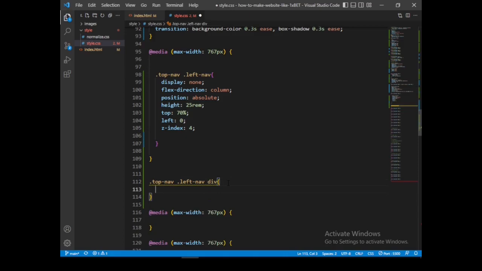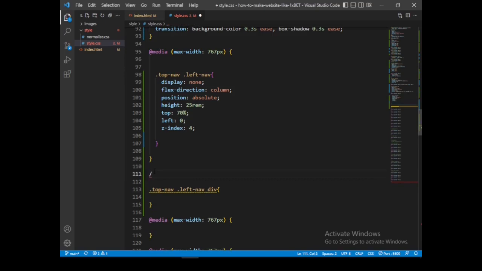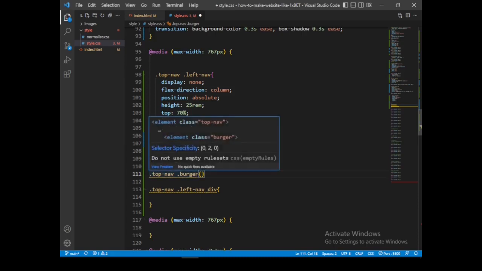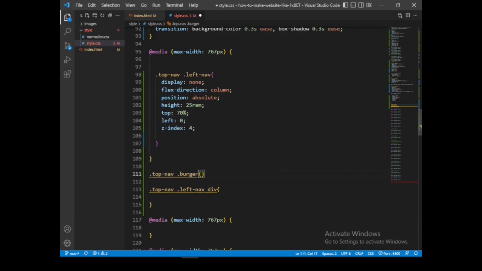Yeah, before I start this one, I also want to put some styling onto the top nav bar, the burger. We just want to put in some more, but in particular I want to style the action that will happen on hover.